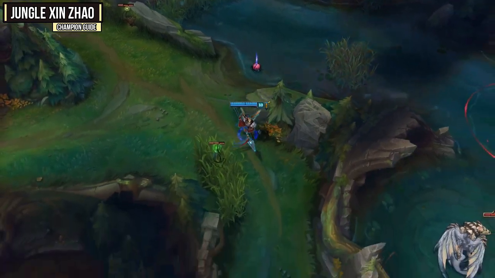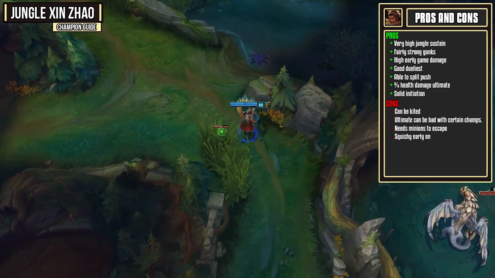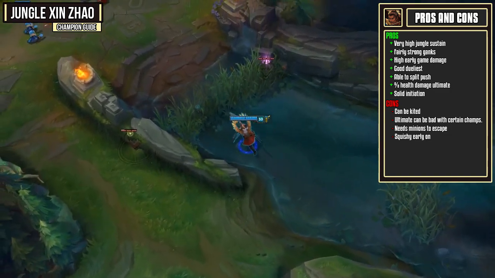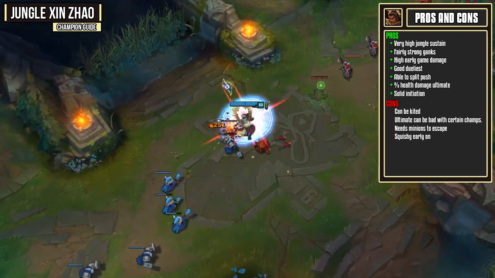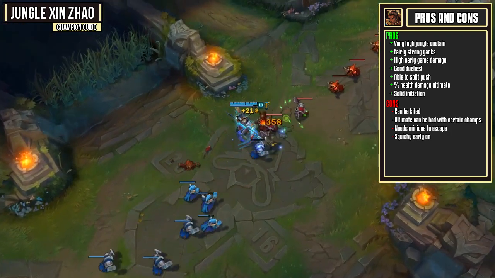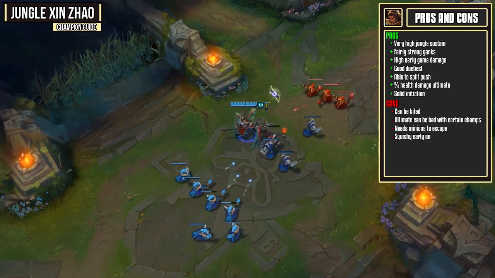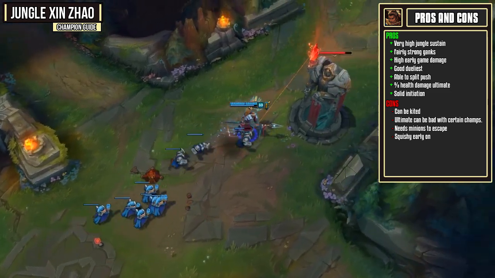Today, we're covering jungle Xin Zhao. To the arena! Xin Zhao is a jungler with very high jungle sustain and fairly strong gank since he does have a pop-up from his Q and a slow and gap closer from his E. He's then got some very high early game damage and makes for a great duelist with all that damage and his high sustain. He's then even able to split push since he does have some pretty good damage, but also some AoE damage from his E ability.